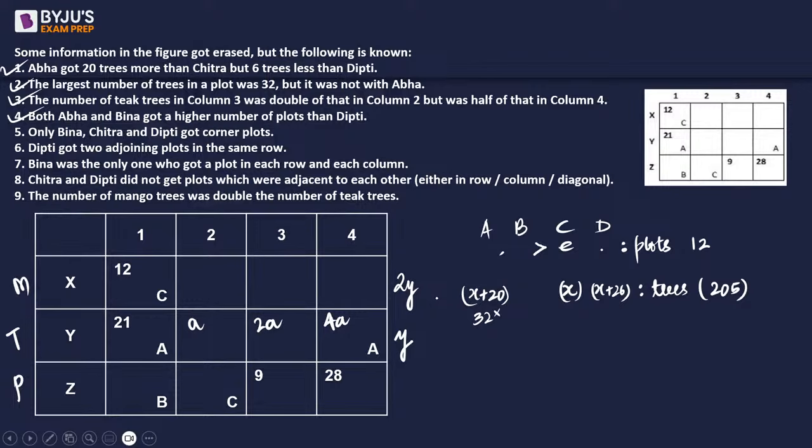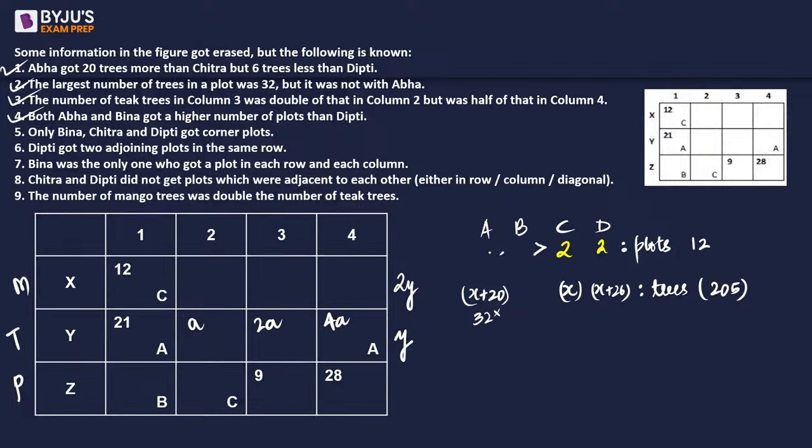Okay. Now let's start with the plots. So we need 12 plots to be given. Right now, if you pay attention, C has 2 plots out of 12. So 12 minus 2 gone to C, we are left with 10. I can't give 0 and I'm supposed to give even. So if I give 2, at least the smallest even number possible here, then 2 out of 10 is gone, 8 is left. 8 can be given as 2 and 6, which won't work because A and B both have a higher number of plots than D.